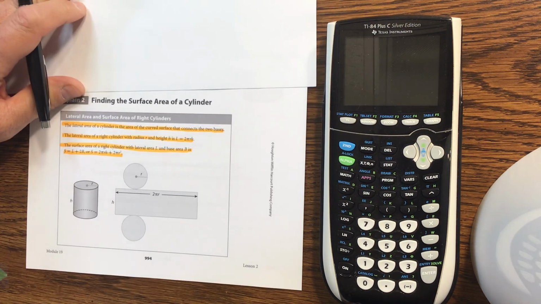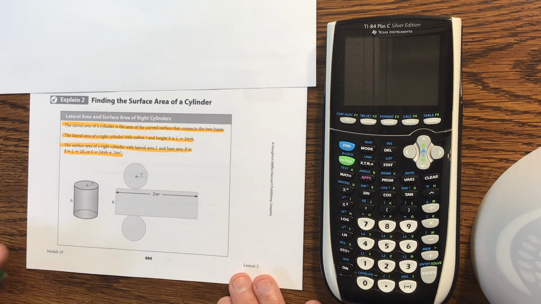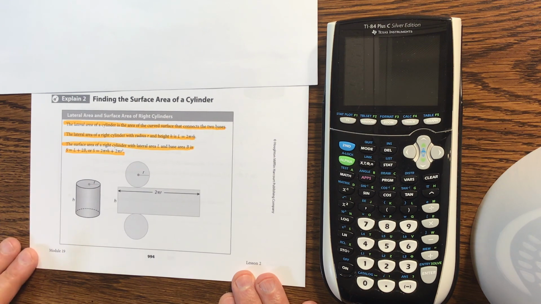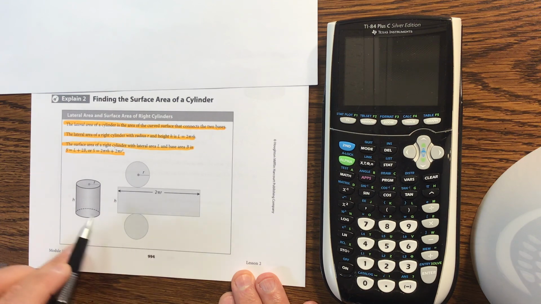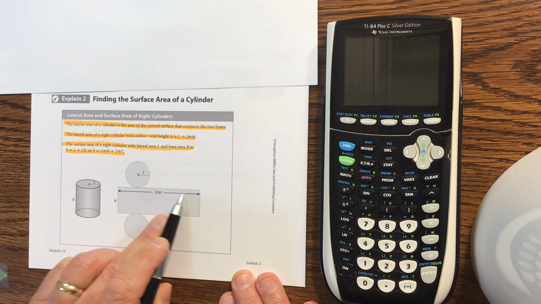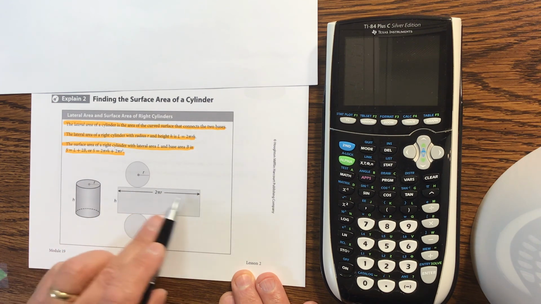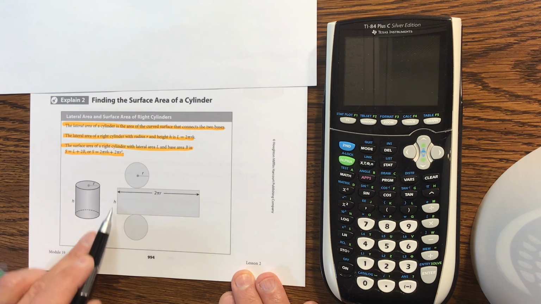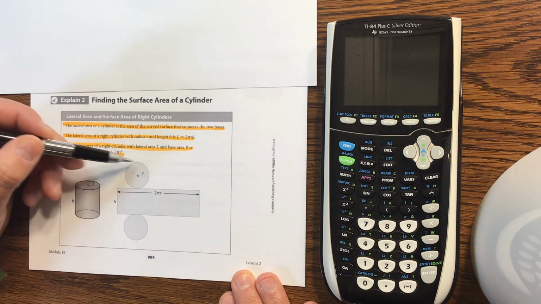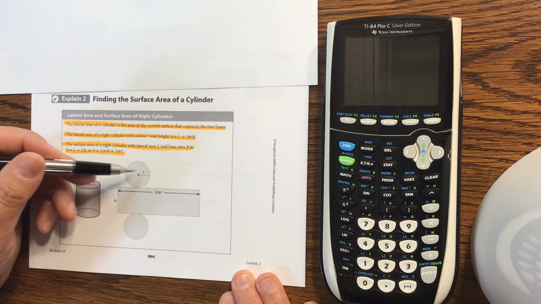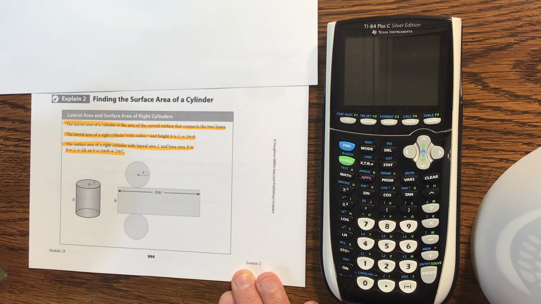All right, now the next one is, in this case, a cylinder. It's like a soda can. Again, you could have done this the same way I showed you a moment ago. Again, they treated this as a net. They split this can. Here, the 2 pi r is the circumference of the circle, and with the height, you can figure out this area by doing 2 pi r times h. And then the area of these two ends, which are circles, is pi r squared. And then since there are two of them, it'll be 2 pi r squared. All right.